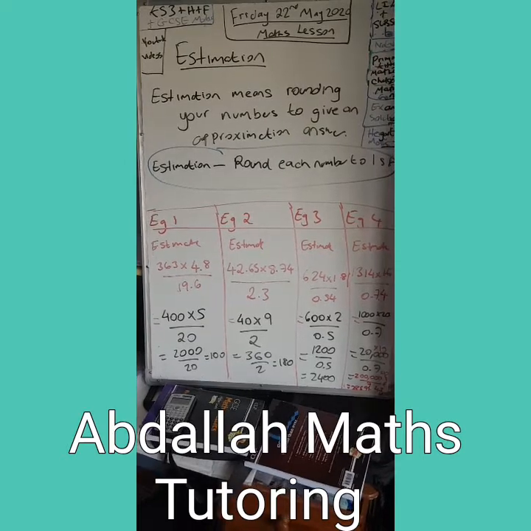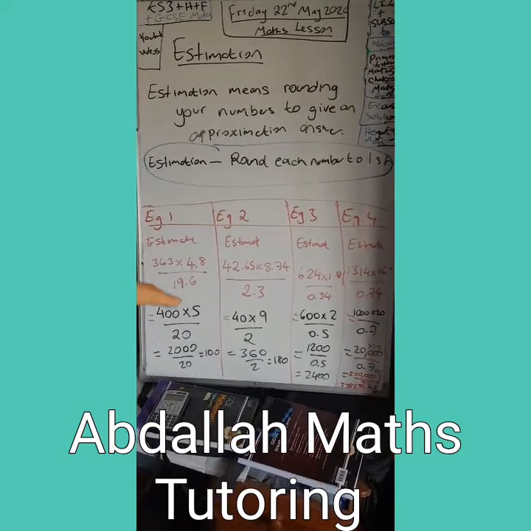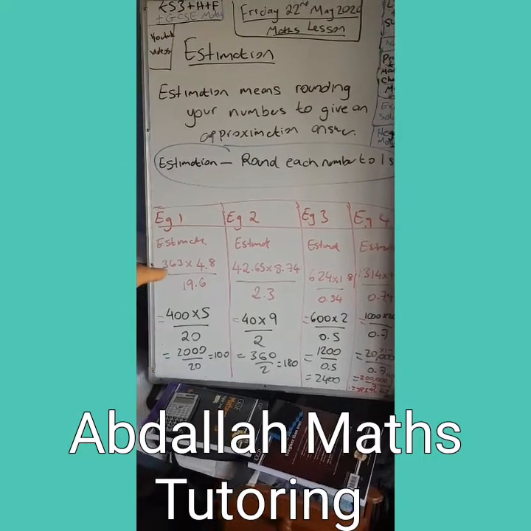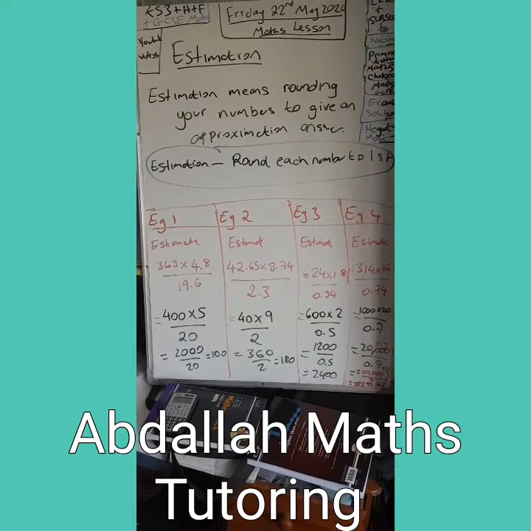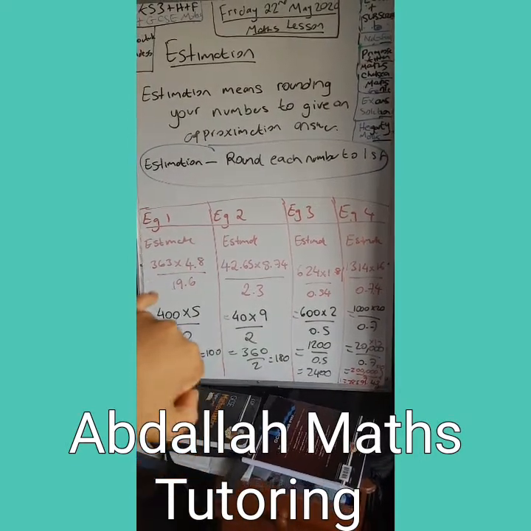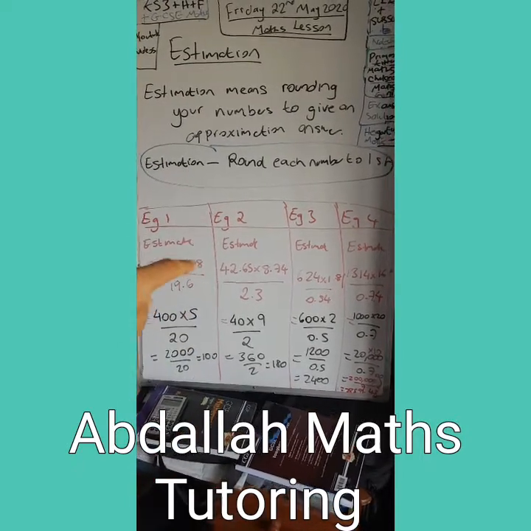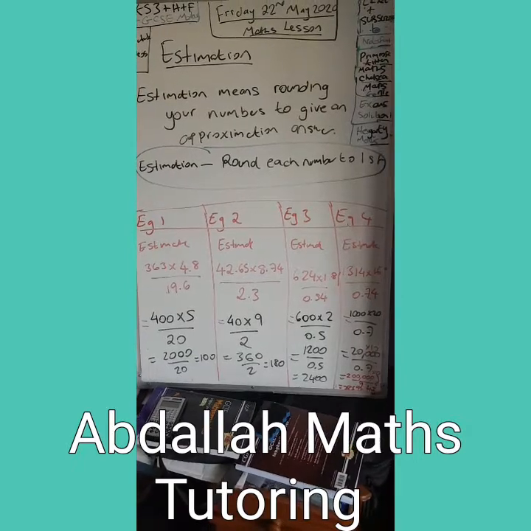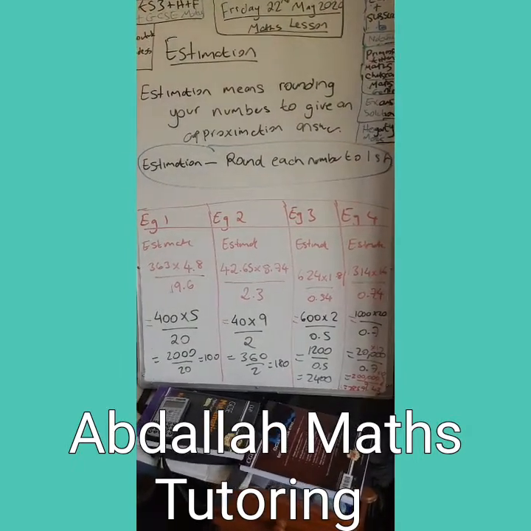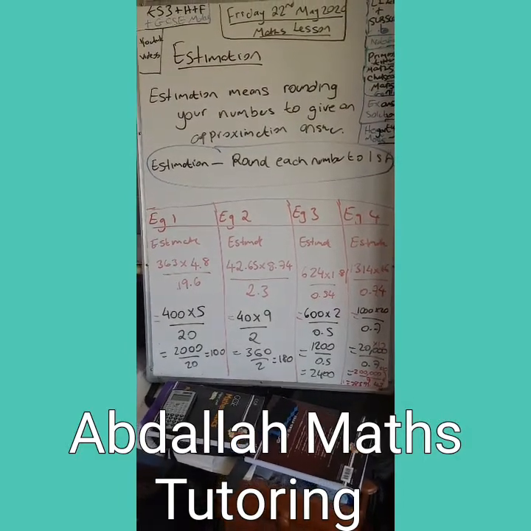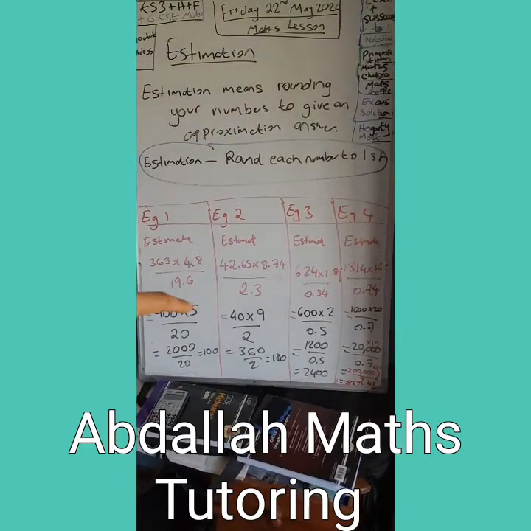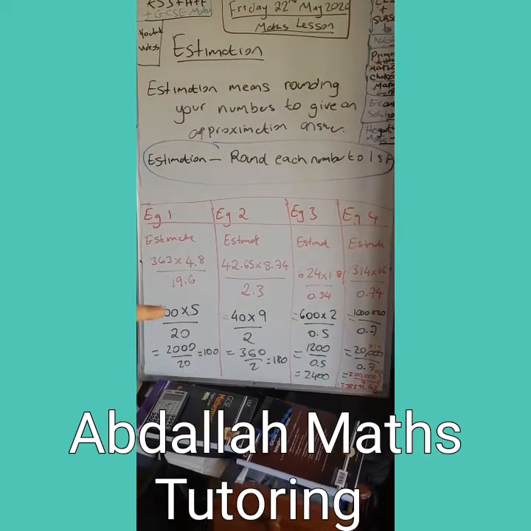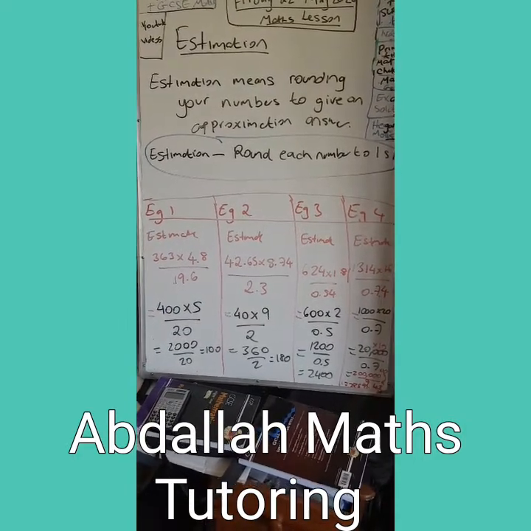So, for estimation, what I've done is rounded each number to one significant figure and then worked out my answer, which makes it much easier. 3 is my first significant figure, I look at my second one, it's a 6, which is 5 or more, so I round up, so that becomes 400. Times 4.8: 4 is my first significant figure, 8 is my second, 8 is 5 or more, so I round up, so it's a 5. Then I divide by 20, because 19.6 is 20 to one significant figure. So the sum now becomes 400 times 5 divided by 20, which is much easier to deal with. Can you see how much easier it is now? I'm looking at whole numbers that just have 0s or 5s in, and it's much easier to work with.